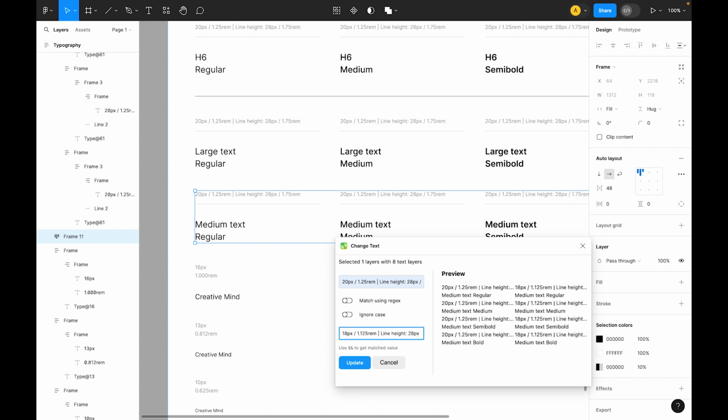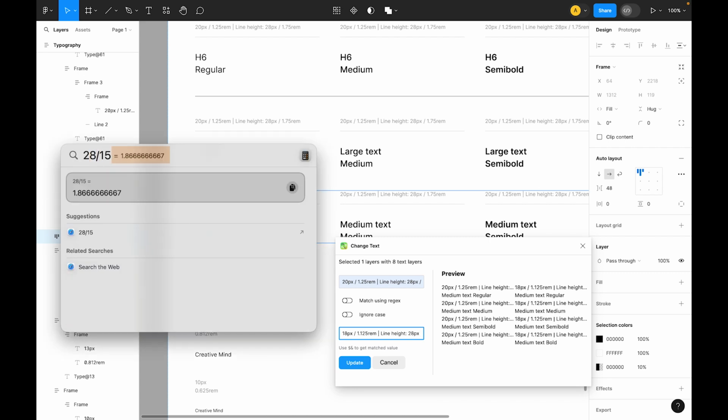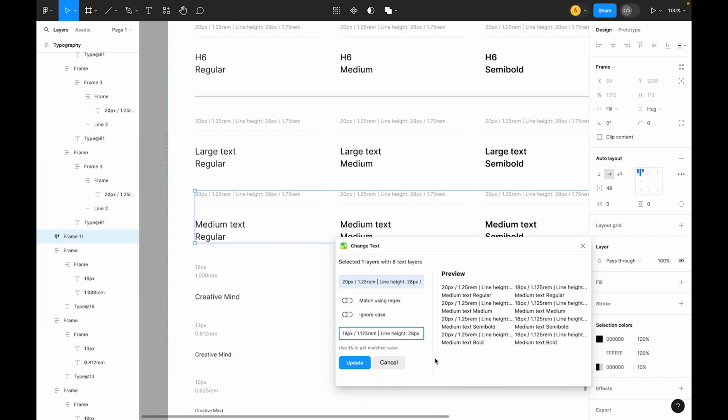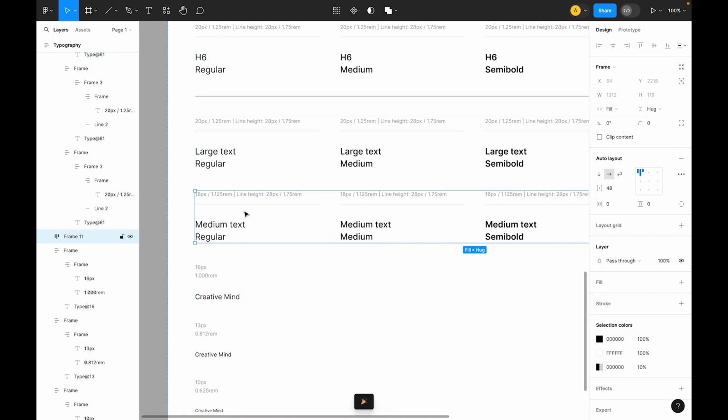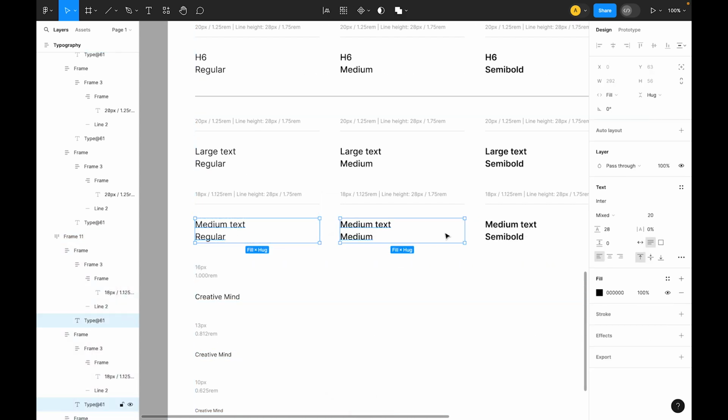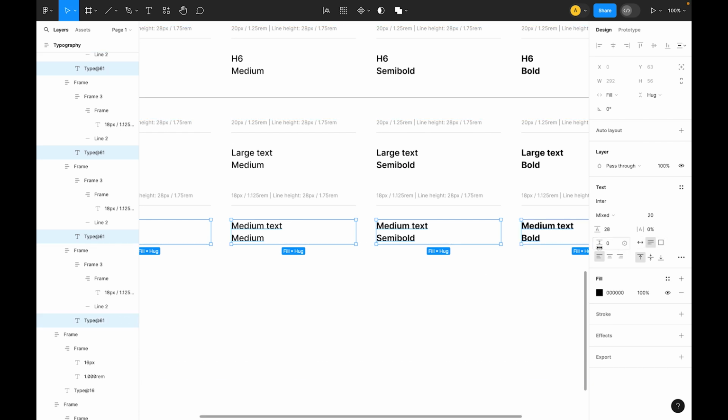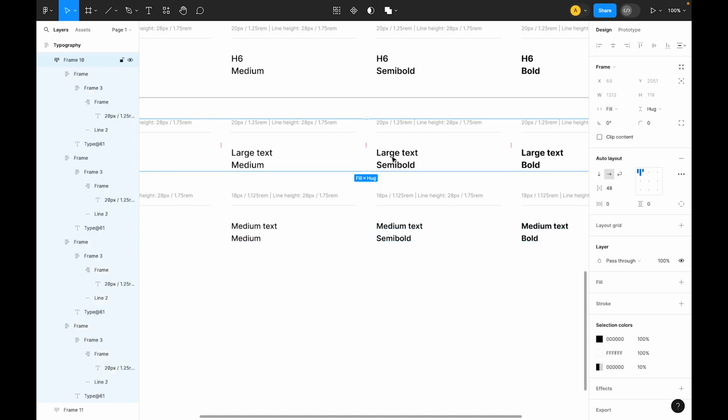Let's use 28 px for the line height, and 28 divided by 16 is 1.75, so let's use 1.75 rem. Okay, so now let's update this. Okay, and now let's update the text to 18, and for the line height let's make it 28.